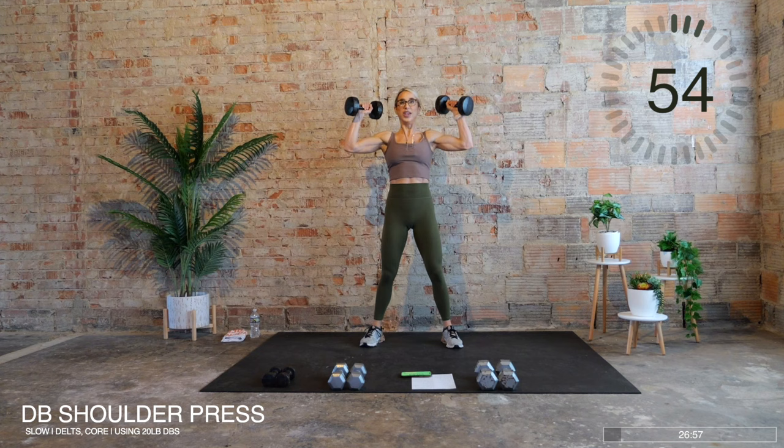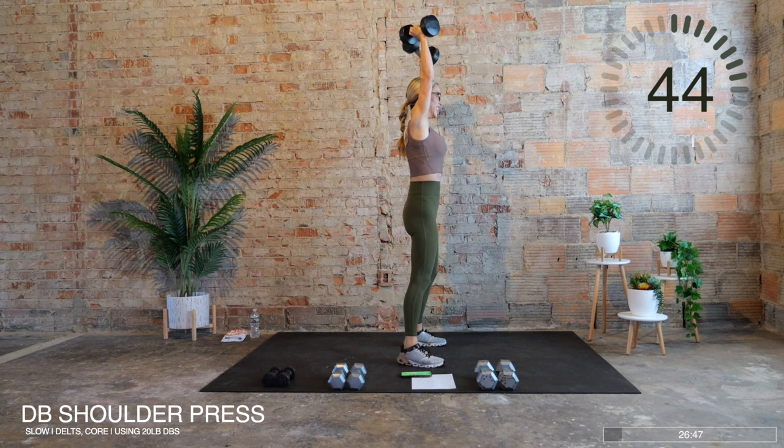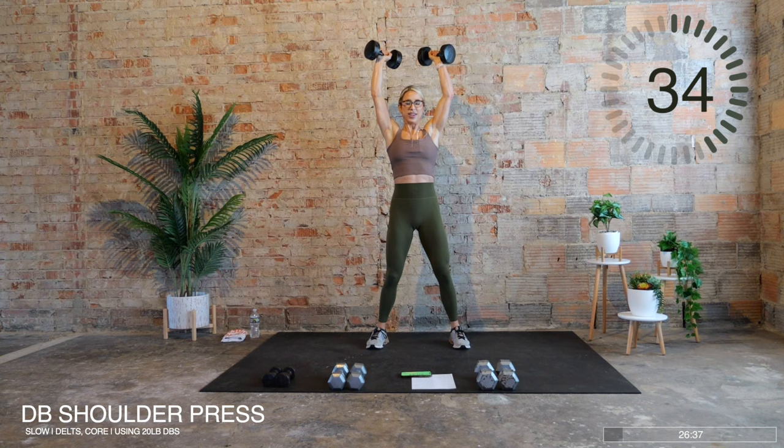Keep the rib cage stacked over the pelvis. Tendency when we get a little tired is to let the hips help you and drive you forward. It's going to cause some back issues now and in the future. So just think about keeping a neutral spine, rib cage over pelvis.